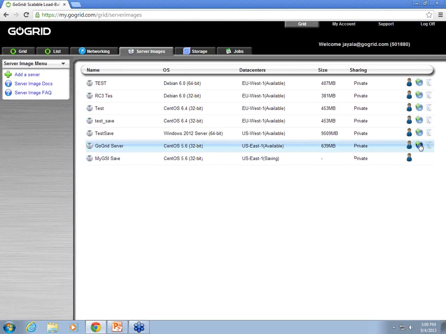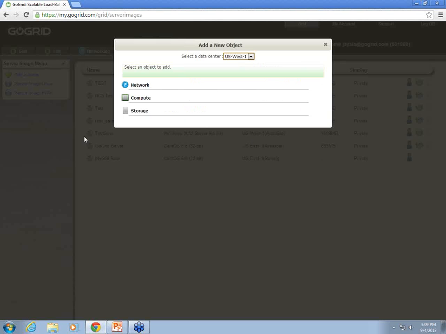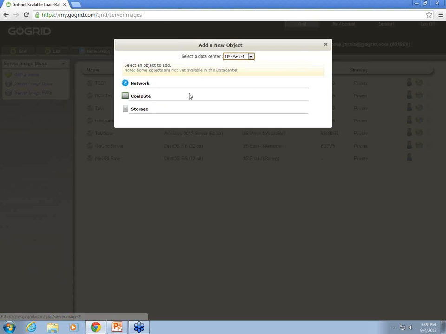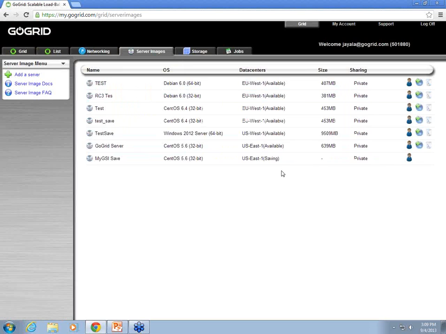All right, so we're going to go ahead and go to the next step, which is the launching of the server. If you click on this, it'll begin the server launching wizard, just like from before. You can choose the data centers where you would launch your image and proceed from there. For now, we'll go ahead and cancel this, but another thing to note, and it's very important, is that images are saved in specific data centers.